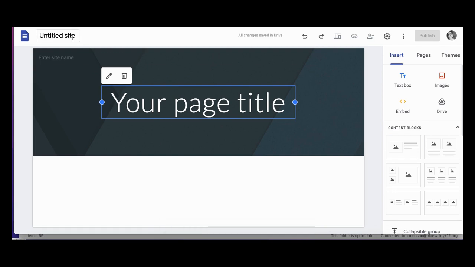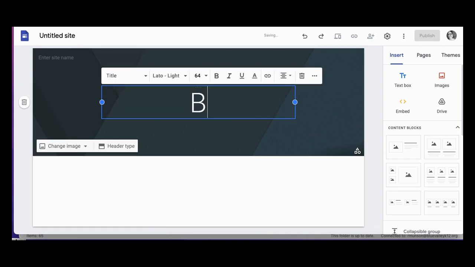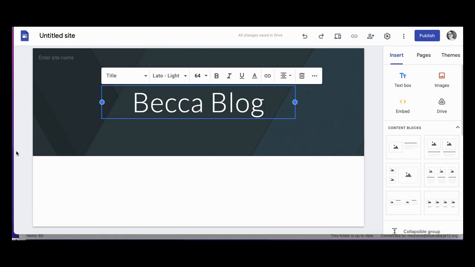For example, you could use alliteration. My first name is Becca, so I might do Becca blog. Or I know some students have done Nate's Notes. Or if you're really into music, maybe you do something with music. Or just think of something clever that describes you for the title of your blog.